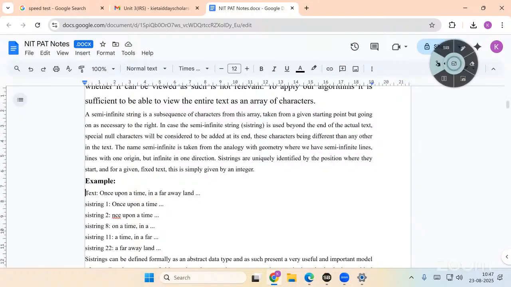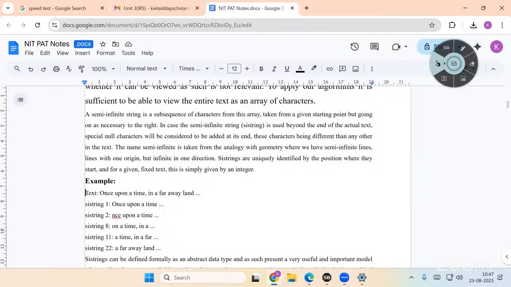We give numbers from 1 to n: 1, 2, 3, 4, 5, 6, up to n. Whatever the length of the string, we start from 1 and end with n.